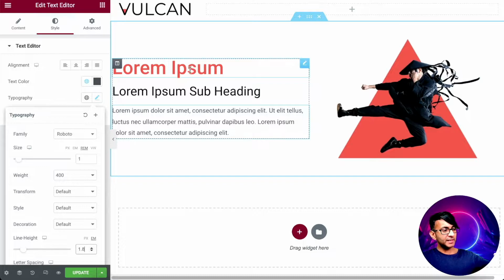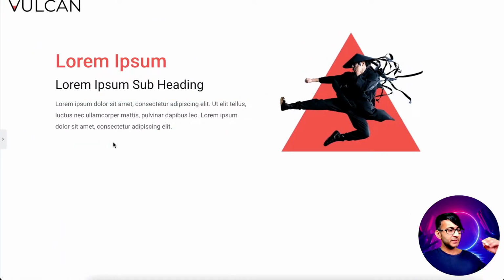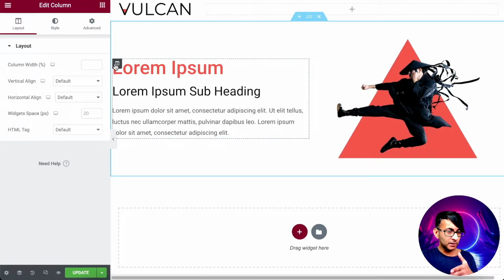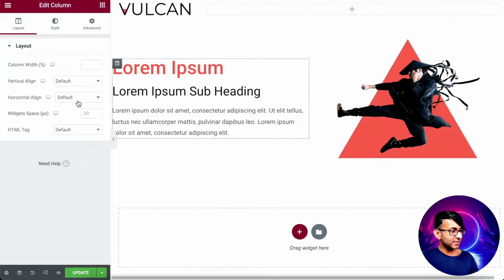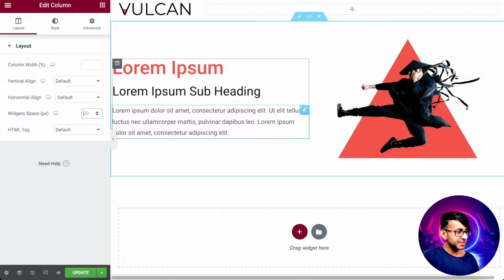Now, at the moment, everything here is, in my opinion, a little bit close together. It's automatically going to be 20 pixels. And if you click on the column and you go to edit column, over here it says widget space. And I've set that to 0 space. If you delete it, it's going to be 20. If I type in 20, it is still 20. Okay, so that's what it is.